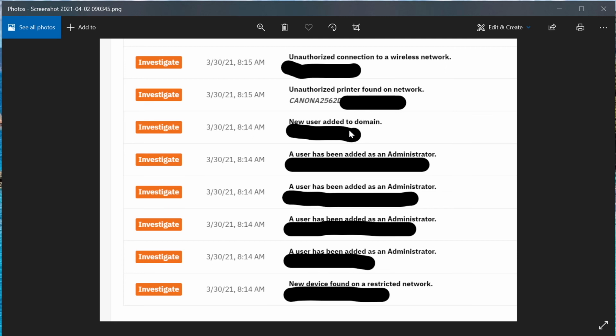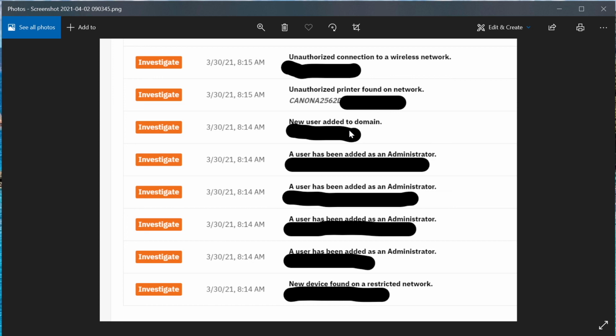Now, we also have some real-time things that can happen too. But for most customers, knowing that a user was added the next day is acceptable. For some customers, we do have real-time where as soon as a user's added, boom, an alert pops up for us so we can see that, because we don't want somebody creating an admin account on a network normally, and then basically they can do whatever they want.